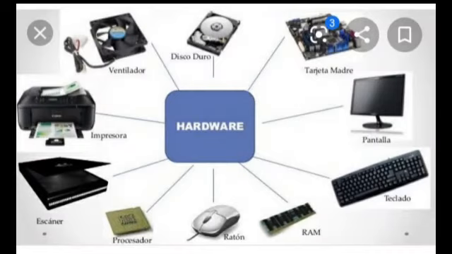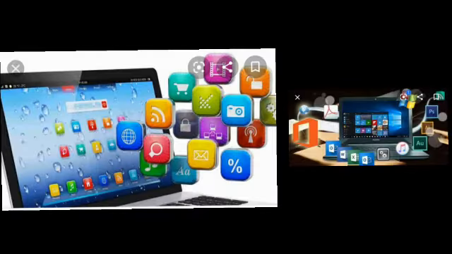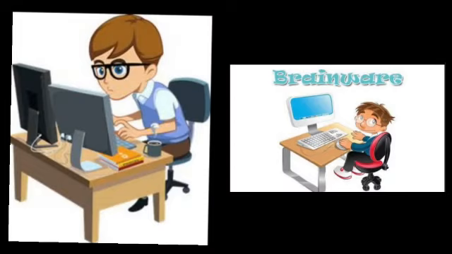Computer components. The first is hardware, a physical, touchable computer device that is part of the system. The second is software, a computer component that is devoid of physical form and serves as a bridge between the user and the computer machine. And third is brainware, the user, a component that operates computers.